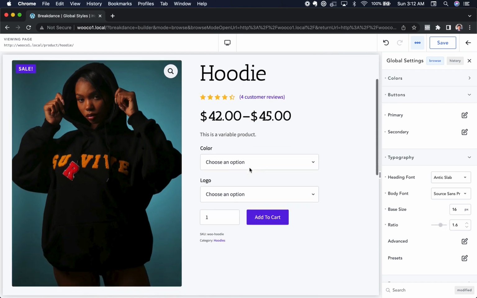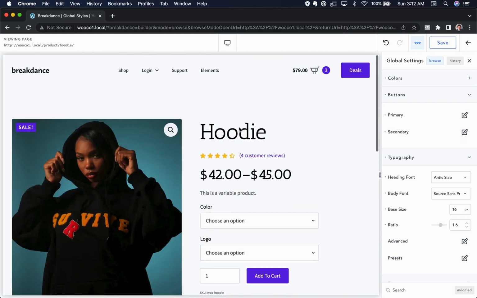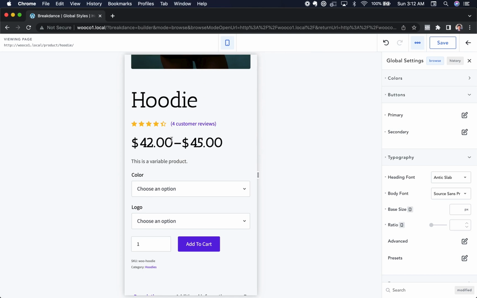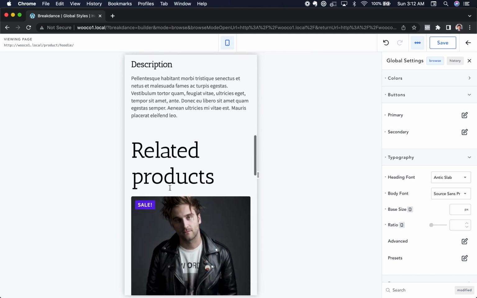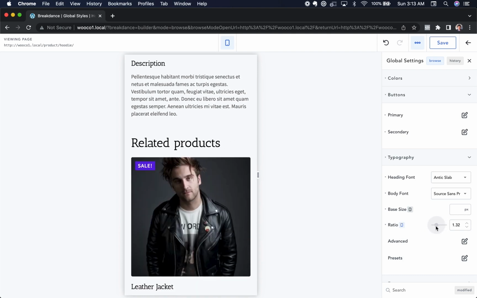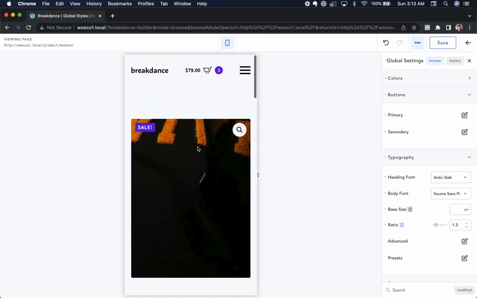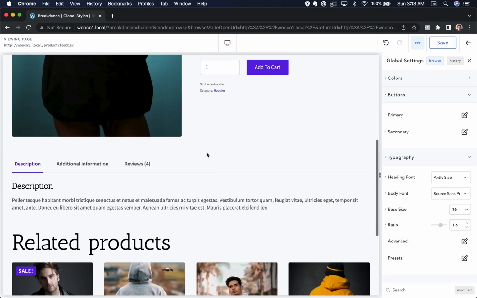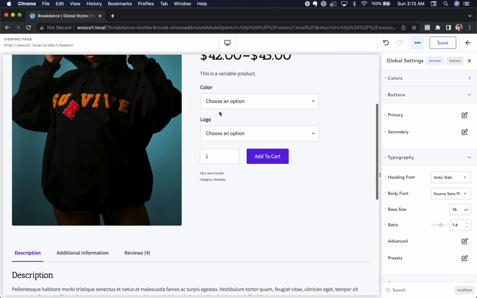That looks good on desktop for WooCommerce, but it's probably too big on mobile. Let's go down to phone portrait, and we'll see this just looks a little bit excessive on a mobile device. So we can use a different ratio on small screens. With the small screen breakpoint selected, let's just move the ratio control until we get it looking how we want on small screens. I think 1.3 is a pretty reasonable ratio on this screen size. This looks good, this looks good. And if we go back to desktop, 1.6 looks pretty good on this screen size.